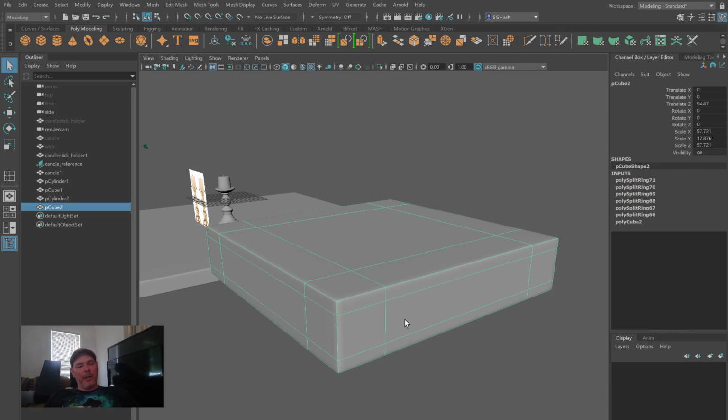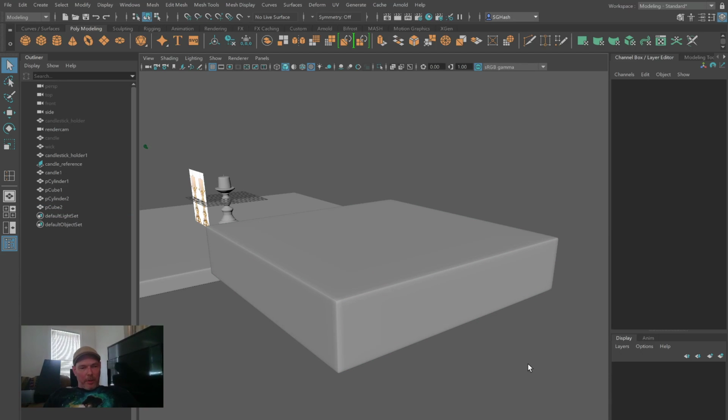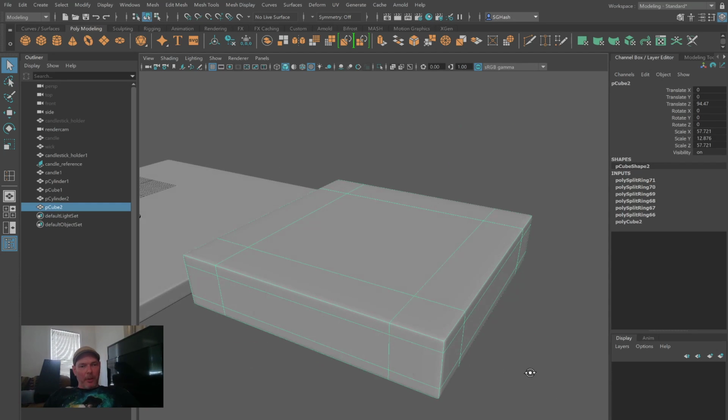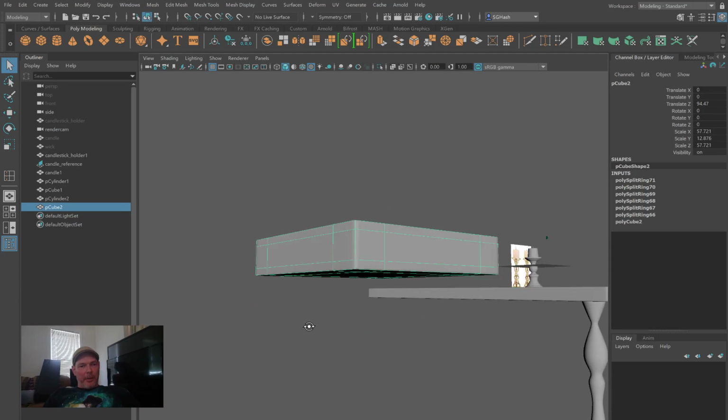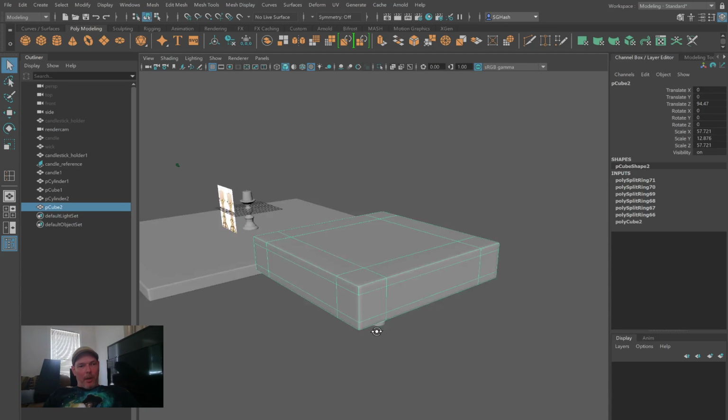So for every polygon in the scene, always click the 3 button, because we don't want to render a box. We want to render a beveled table, right? So always click the 3 button for every piece of geometry in your scene, always and forever. Amen.